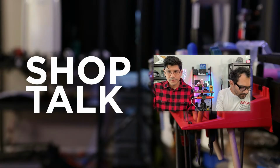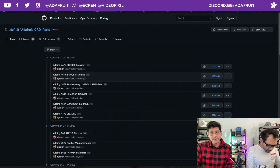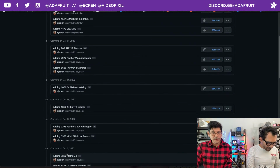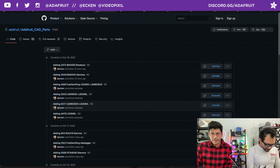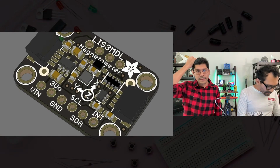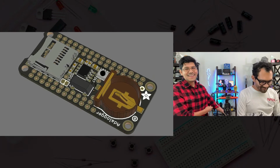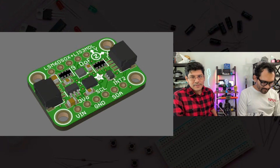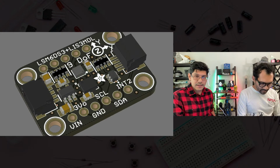If you go to the Adafruit CAD parts, you'll see we got a lot of commits this week. Last week, the latest one we had was the Metro M4. This week, we have all of these. What I did was grab all the screenshots from all the boards and throw them in iMovie, Apple's software, and it automatically generated, AI generated? No. It's just a gallery of these screenshots. So these are all the different boards that have been added this week to the Adafruit CAD parts GitHub repo.